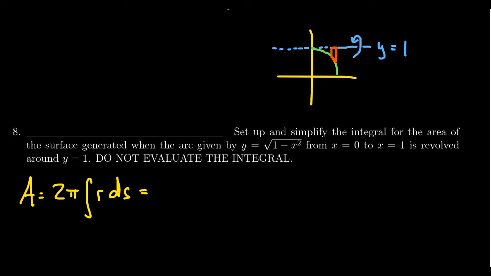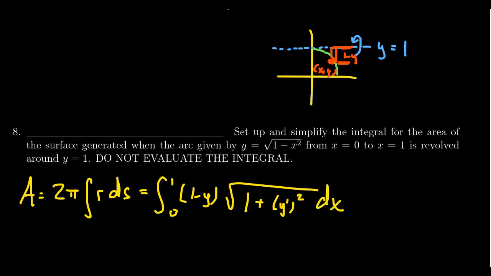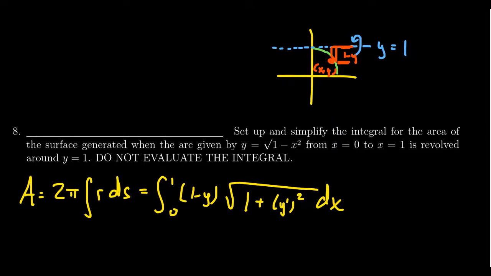Well, let's actually deal with this radius here first, because the radius is this distance right here. How far are you from the axis? And so if you take a typical point on the curve here, x comma y, this here is y equals 1. This is y. So the distance would be 1 minus y. And so that's important to note here. If we take that radius, since we're going to integrate with respect to x, we'll go from 0 to 1 here. Our radius is 1 minus y. And then we have to take the square root for the ds here. We take the square root of 1 plus y prime squared dx.